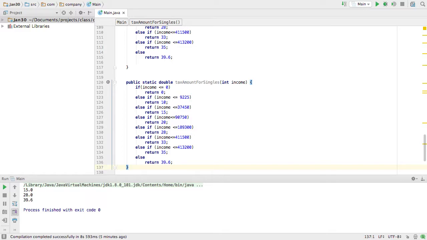Imagine that you have 10,000. How would you calculate that? Minus 9225, plus.